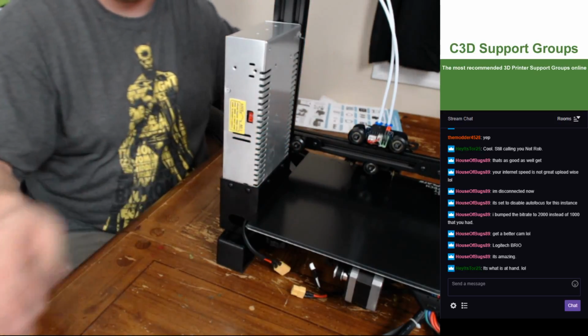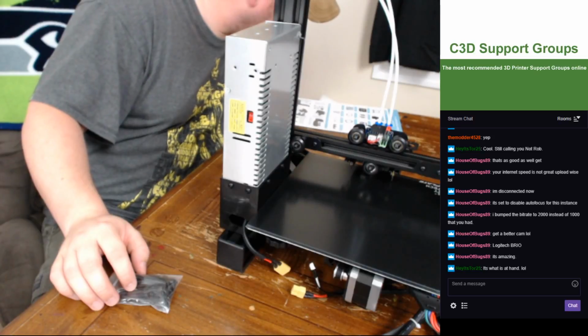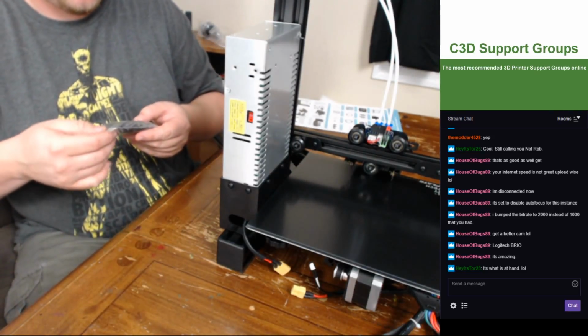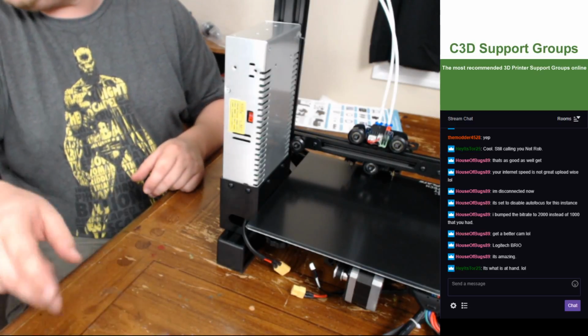Lines up perfectly. And it's two M420s. Backup screw kit.